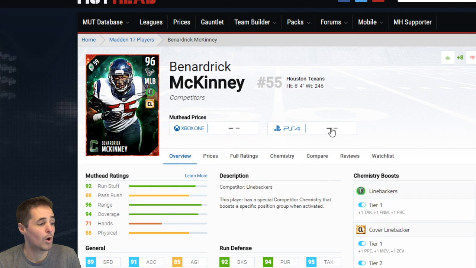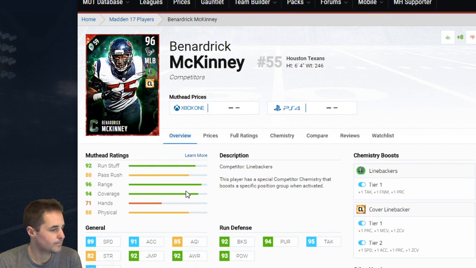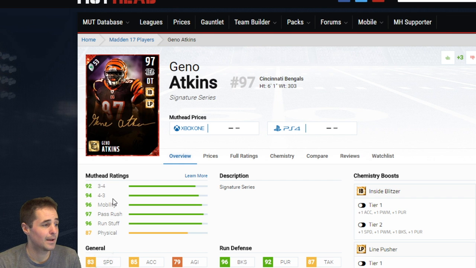Now, he's going to end up being costly because he is a competitor. But I don't love what he boosts. I don't mind a little play rec and a little finesse, but I think he can do it cheaper. And you're not going to get that on linemen. You're only going to get it on linebackers. So I'll hold on McKinney till I see the real price, but not a bad little item.